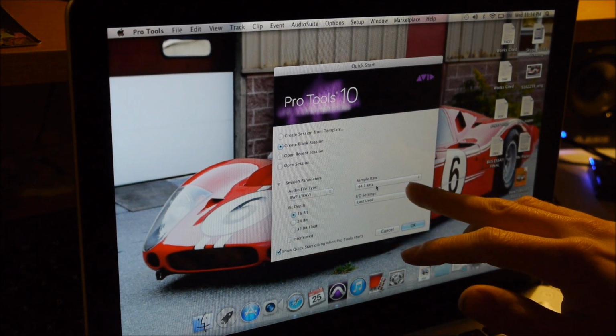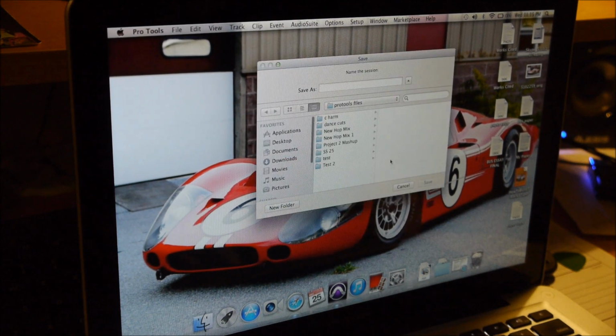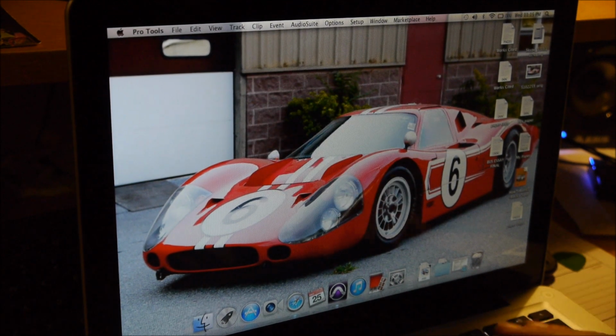When you're creating your session, you're going to want to make sure your sample rate and bit depth match the settings on your interface. If your interface is limited to 44.1 kHz, 16-bit depth, then you're going to have to set it at that rate, or you're going to have problems. You're not going to get sound. You're going to get pops if you get anything. So mine right now is set for 44.1, 16-bit depth. And we're going to go with the stereo mix. So we're just going to load that up. Name this session New Test.